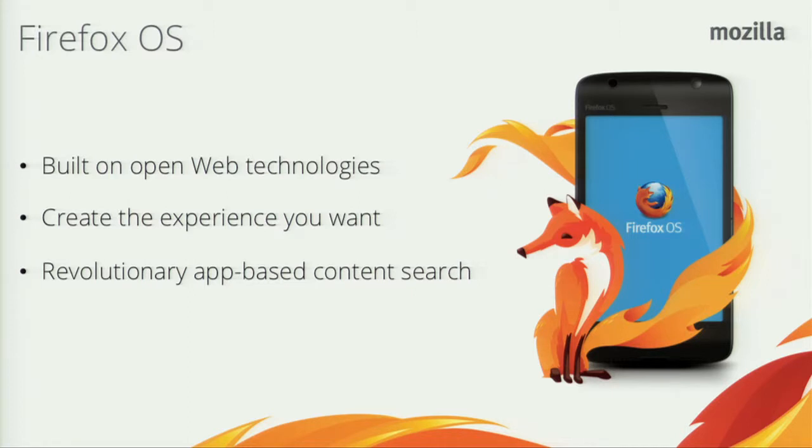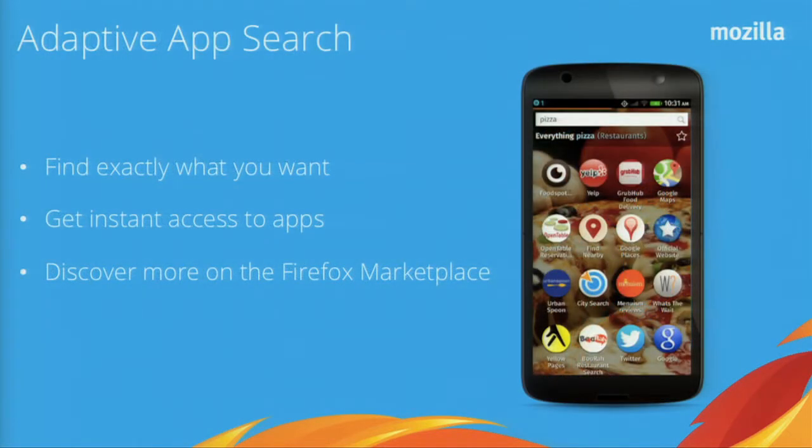And from a user experience point of view, it's like all other smartphones that you're currently familiar with, either Android or iOS. So I'm not going to go into the details of that much, but there are a few things that we did introduce, like what we call app-based content search. Directly on the home screen of your smartphone, we have a search bar. And you can type in any term you want to look for. In this case, we're looking at pizza. Normally when you search, it's either two ways. You search through Google or a search engine for a web page or content involving that term. Or you search through an app store for an application that has this name.